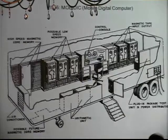Yes. This is one of my favorite things of all, Moby Dick. Mobile digital computer, of course, Moby Dick, big as a whale. It is the world's second portable computer. The first one was called Diciac. It was two 40-foot trailers. It was the world's first computer to use printed circuits, and it was designed by the National Bureau of Standards in Washington, D.C. And the customer was the White Sands Missile Base, the single core out there. But it was so primitive, the circuit boards, that they shipped it out there and the white sand got in the circuits and it never worked.